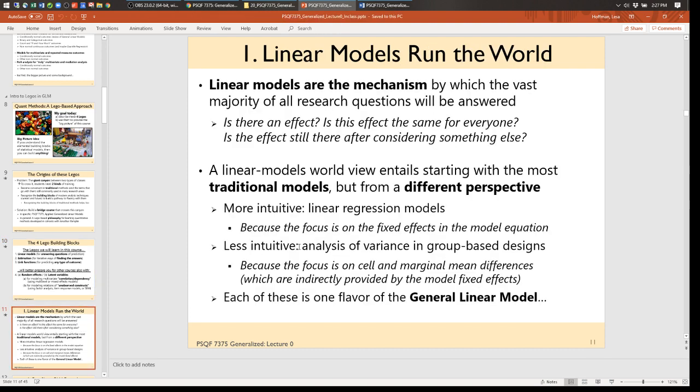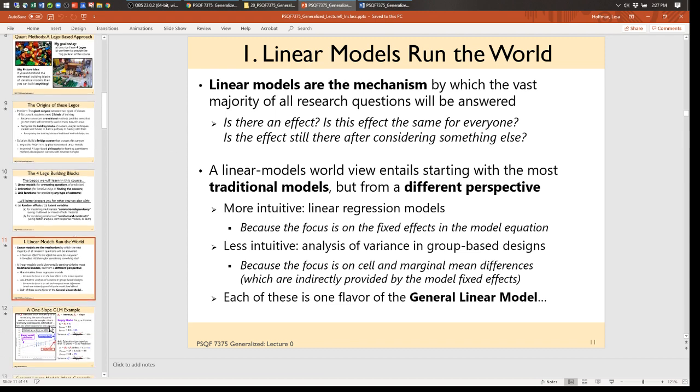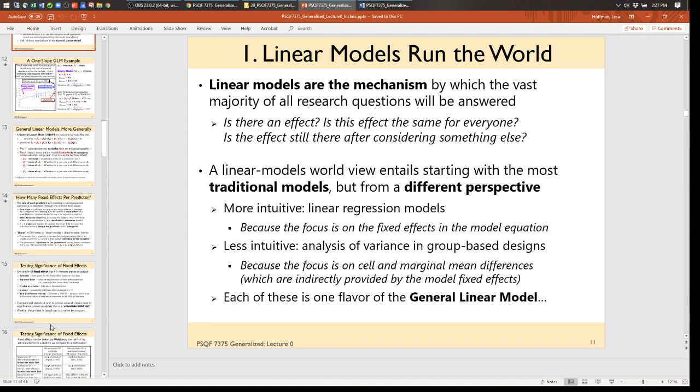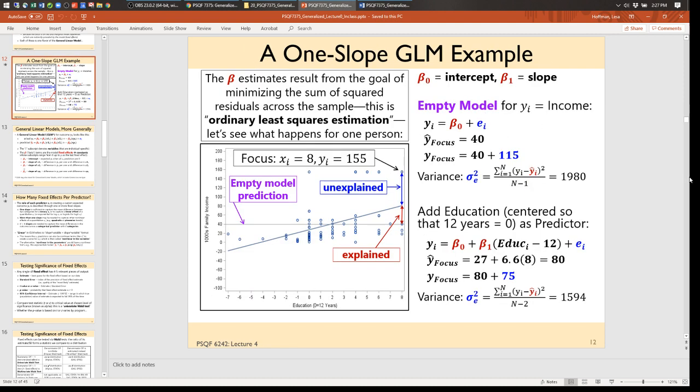So we started talking about linear models, the idea of how you enter predictors into a model to be able to answer questions about the effects of those predictors, and how to make sure that you are using the right terminology and interpretations for what the numbers mean that come back. That's the idea of linear models. So when you only have, say, this is slide 12, one example of one predictor, it's pretty straightforward.